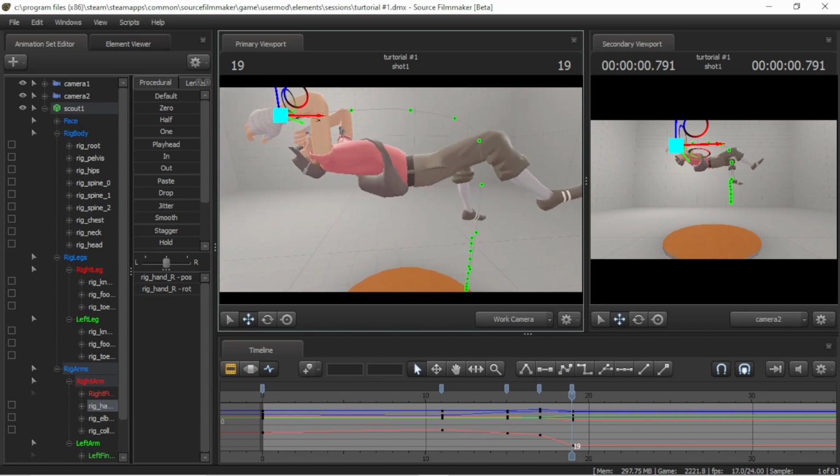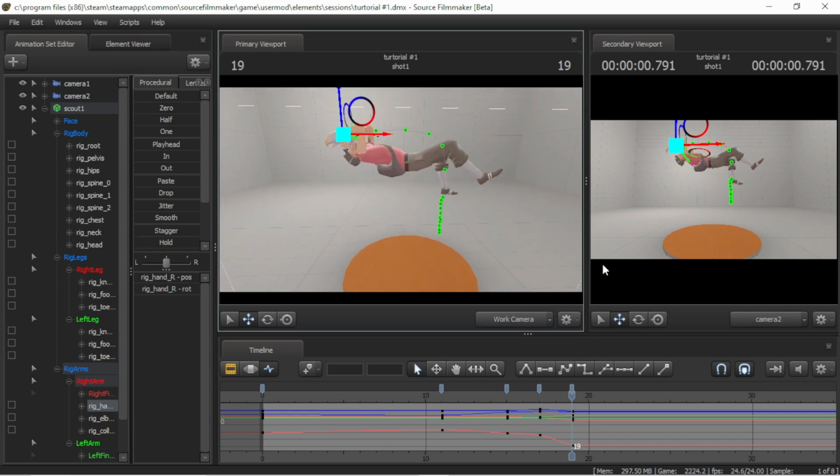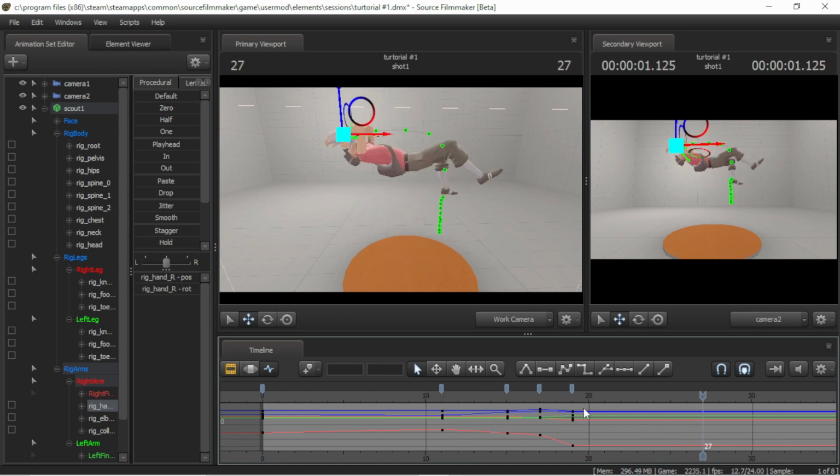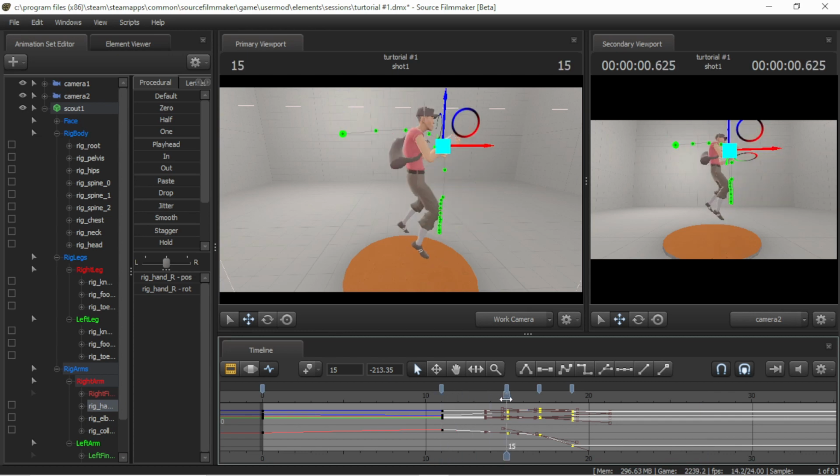So now that I have them in a position I think is just fine, I'm going to save. Make sure you always save. I'm going to keep saying that. Now that I have them like that, I'm going to save, and then I'll make sure I like how it looks, which is just fine for now. Again, I'm not trying to make a good animation. I'm just trying to give you guys a showcase. So that's what it looks like so far.